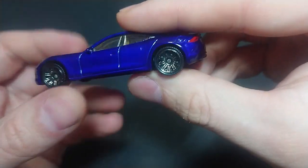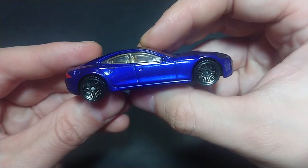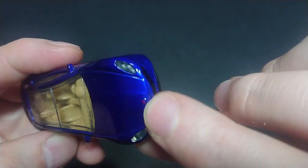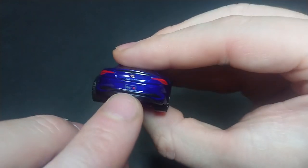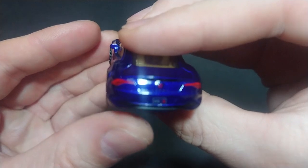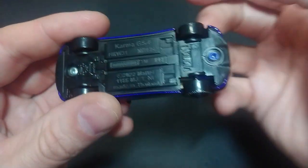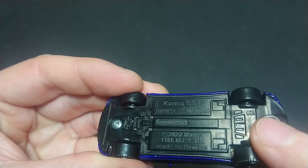There are etched-in wipers and nothing else of note. The wheels look very nice — they're the basic type but they really suit the vehicle. Moving to the back, Matchbox usually does a really good job here. There's the Fisker symbol, which looks better on the back than on the front — on the front the top is missing but back here the whole thing is there. The rear lights are painted over, 'GS5' is on the license plate, Karma is above it, and on the bottom you have 'Karma GS6,' the Matchbox code, and '2022 new casting.' There's also the elephant stamp because it's made in Thailand instead of Malaysia.